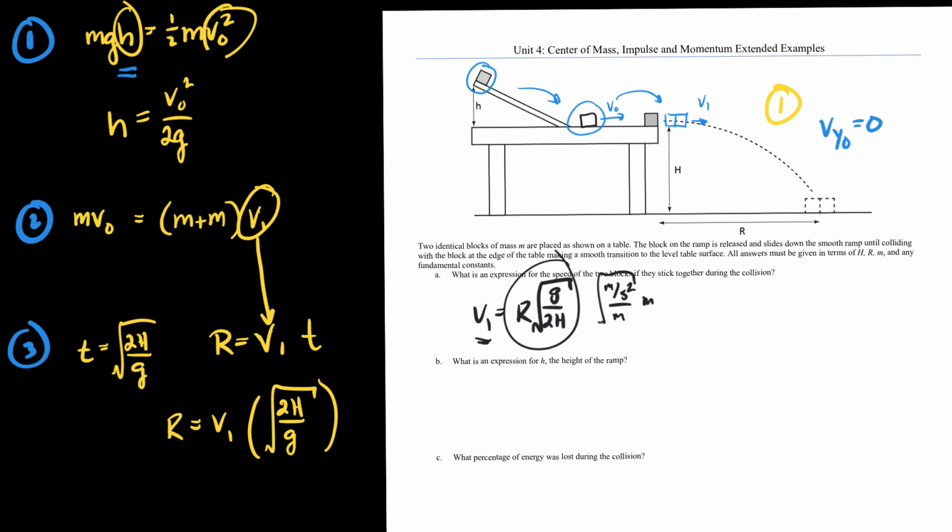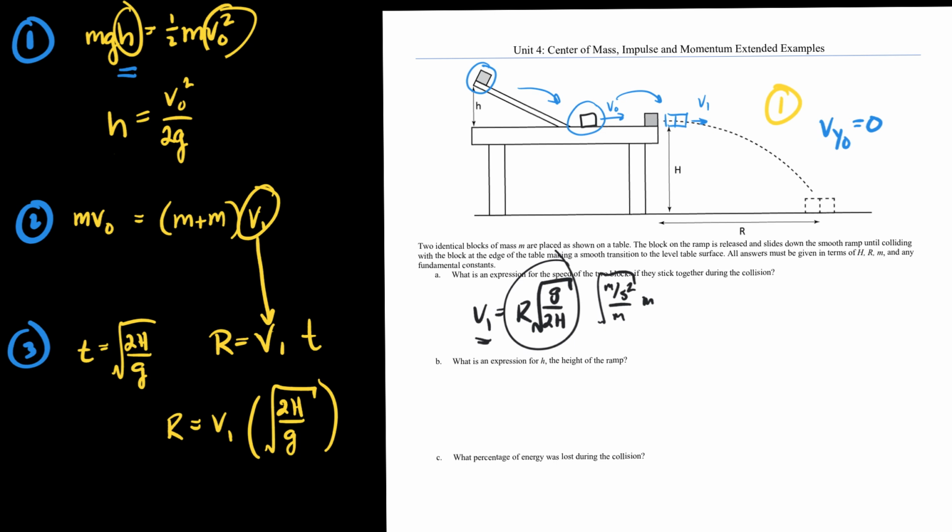I don't see a direct connection between V naught and my allowed variables, but I do see that I could substitute in V1 if I wanted. I could eliminate V naught and put it in terms of V1 because there's a link between V naught and V1 here. Does that make sense? So I think that's what I'm going to do next, is solve that for V naught so that I can put it in terms of V1.